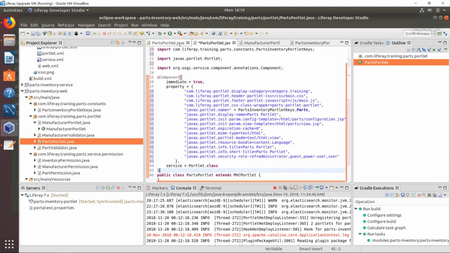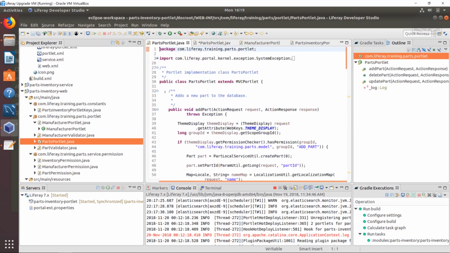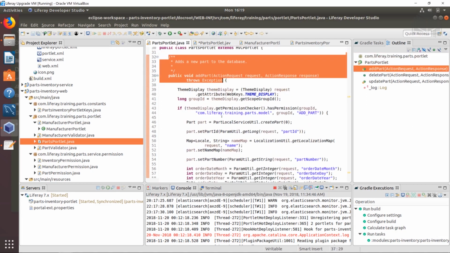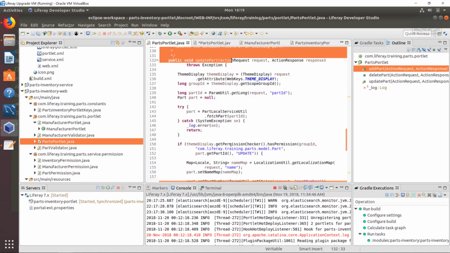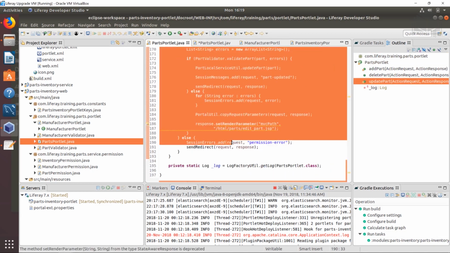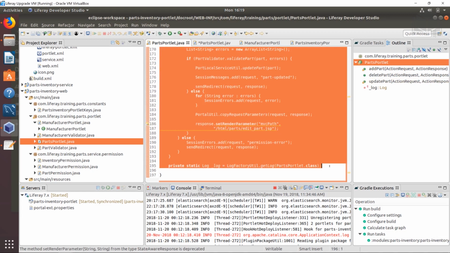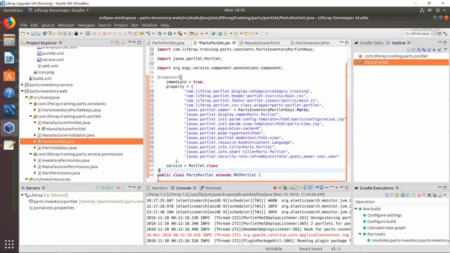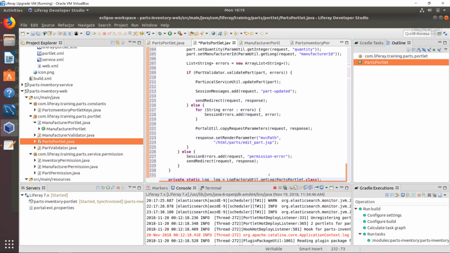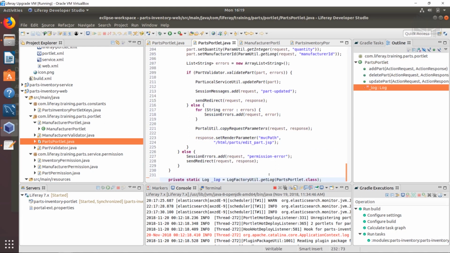All right, so we're going to bring over the business logic from the parts portlet over here, the old one. So we're going to take all of the contents within the class, making sure to catch that private static log right there. I'll go ahead and copy, heading back over to the parts portlet, right, and then pasting here. We'll save the file. That takes care of a lot of the business logic there.